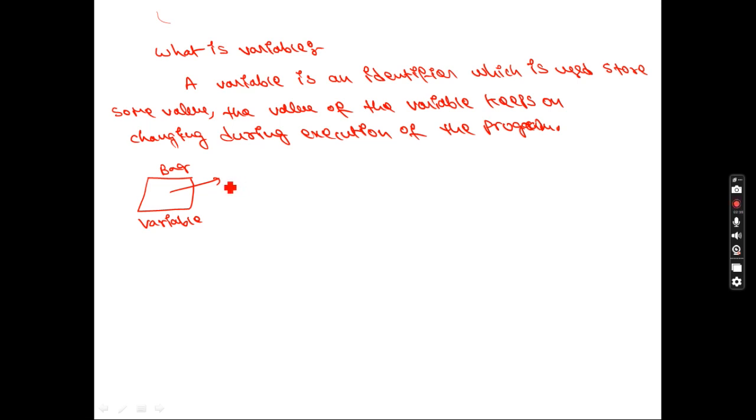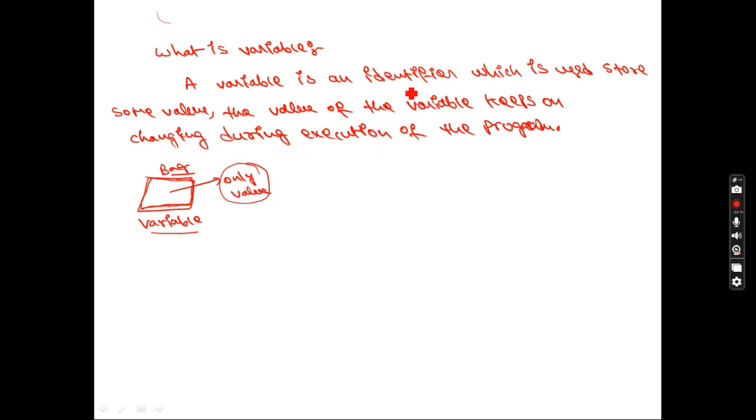Clear now? When I am saying bag, in this you can store many books, but as per C language, you remember this is one bag and you can store only one value. One book only you can keep. It may be a textbook, a notebook, or a dictionary, that you decide. I am just explaining one example to understand the concept. In this bag you can store only one value.